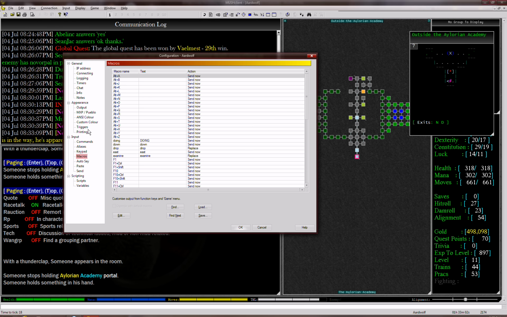But there's just a ton of different ways to customize this. And just like graphical MMOs, you can create macros. There's actually built-in macros. Right here's a list of built-in macros, and many MUDs will have this, and you can even make your own. So as you can see, here's the name, text, and action.